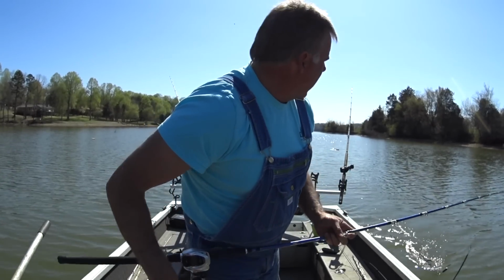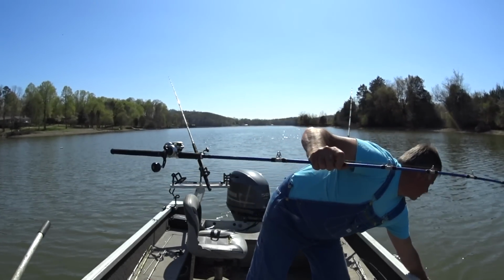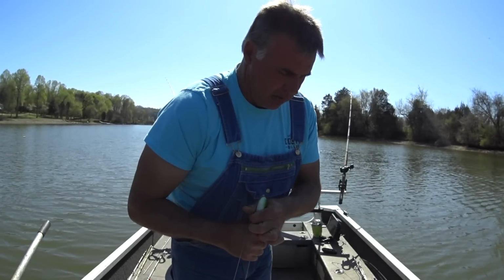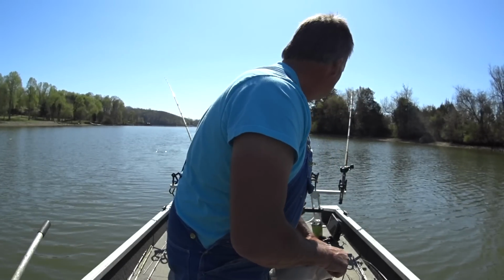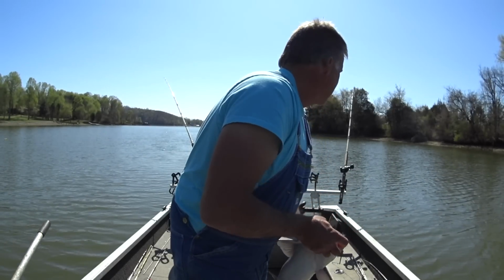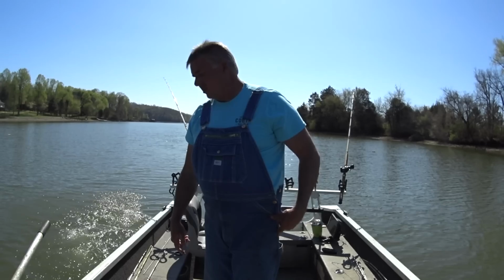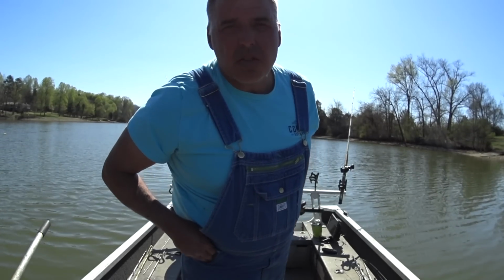Didn't take no time to hook up shallow. Missed one fish and then this one hit. Ain't no world record size, but we wasn't getting none out in that deep hole either. But we got action in here. As soon as we come back up in here. Sun's in the camera. Par for the course. Straighten up, you're on camera. We immediately got action back here. Caught that fish in 6 foot of water.